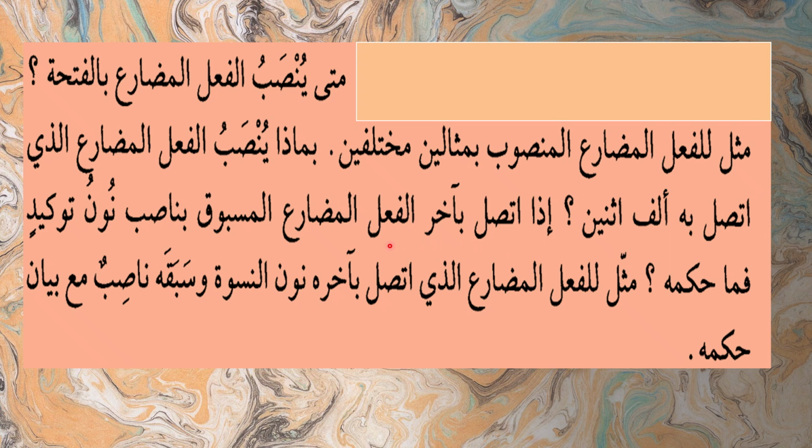إذا اتصلت بآخر الفعل المضارع المسبوق بناصب نون توكيد. Now these are from the نون توكيد, ثقيلة and خفيفة ones. So now here they are asking that when the فعل مضارع is made mansub by a tool of nasb. Masbuq means it is preceded by a tool of nasb. And this fi'l mudari at the end you see a noon tawqid, that is either noon thaqila or noon khafifa. What is the rule? Last question, give an example of fi'l mudari lazi ittasalat akhirahu noon niswa.